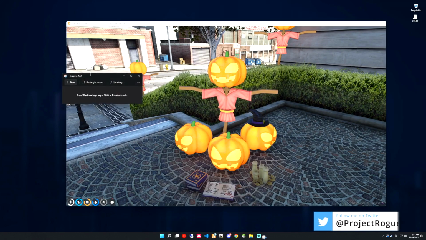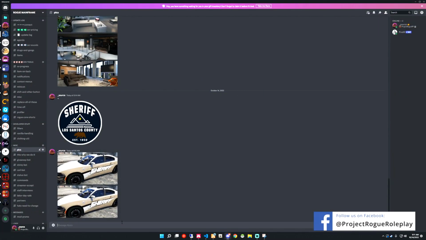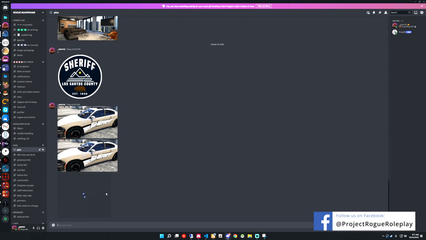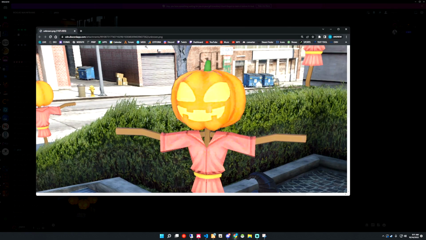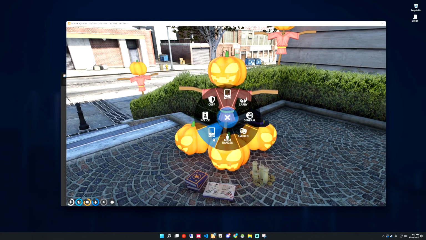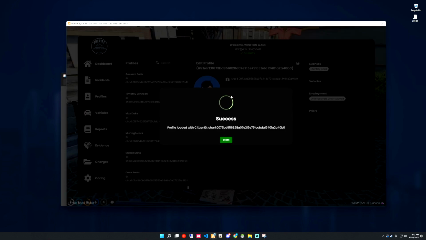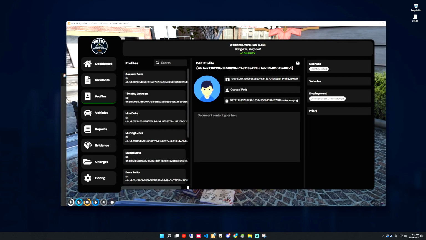Again, just remember: open up Snipping Tool, hit New, take the screenshot, open up Discord, Control V, click on the image, open Original, copy the link, head back to the MDW, and then paste the link wherever you want. It's that simple. Always make sure to hit save.